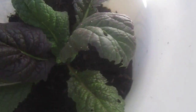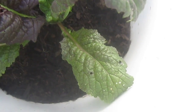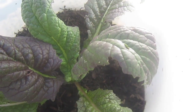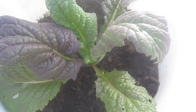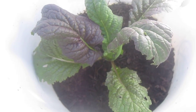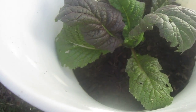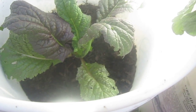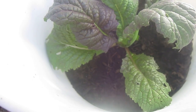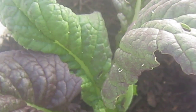And this lettuce plant — look at that. You guys can see that, right? What is that dude? Is that maggot eggs? I don't know what I should do with it. Like it's fun doing this but it's kind of depressing. There's like a maggot egg infestation on the lettuce leaves that I was going to eat. I'm pretty pissed off. I think they're maggot eggs. Pretty gross, you know.